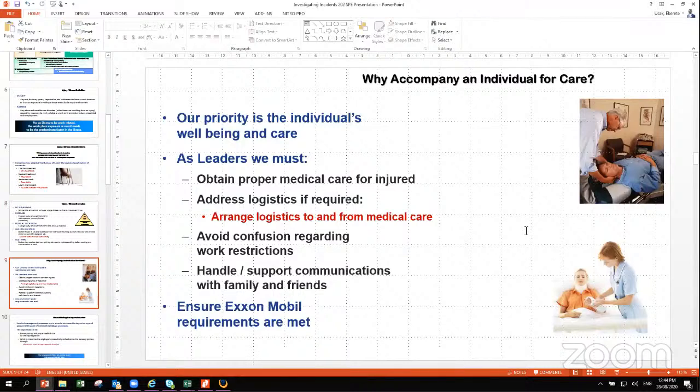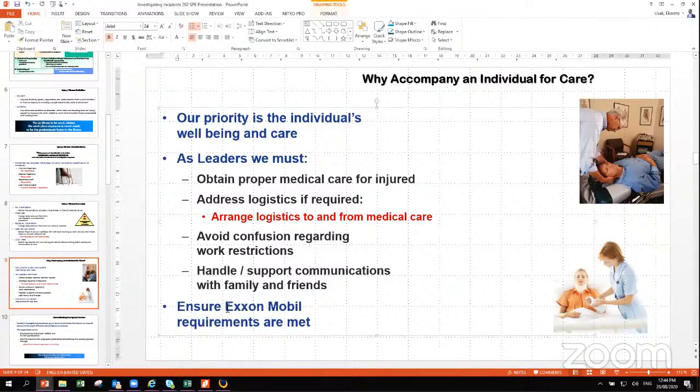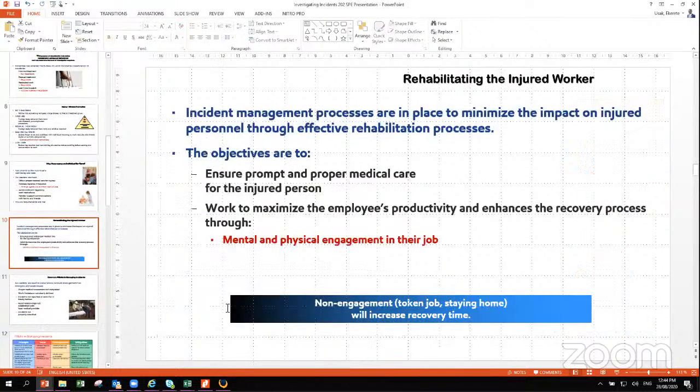So why do we need to accompany the injured person to the treatment center? Because our priority is always to care for the individual. The person needs to come back and work. Remember, he has passed through the university degree. He has the best record in the aptitude test. He has been employed. We know he was going to give us a whole lot of satisfaction from that process of employment. And somehow, we may not be able to replace him. It's also difficult for us to bring someone back to work when he's gone. So we need to look at how best to care for this individual. When the person is back from the injury, we need to find a way of getting him to integrate back into the company as appropriate.